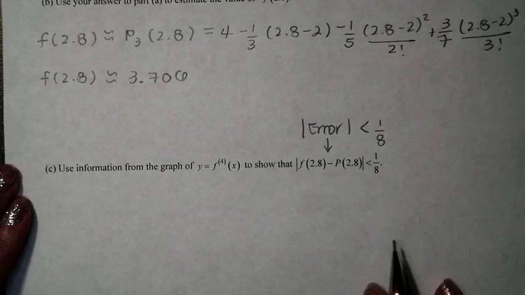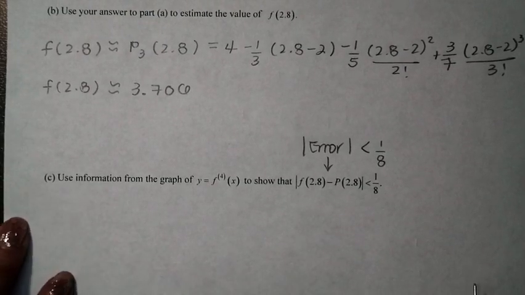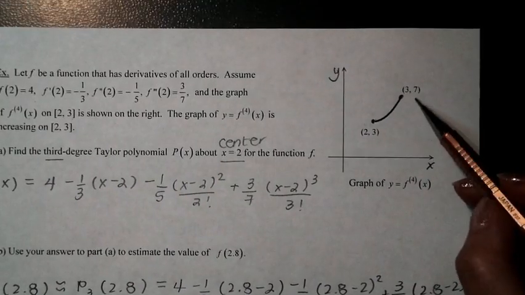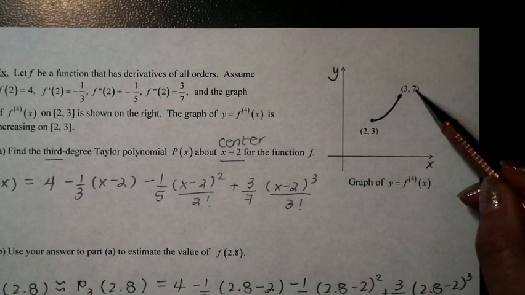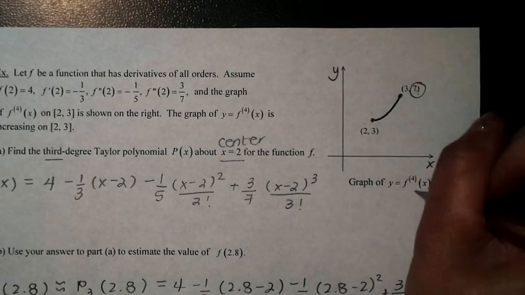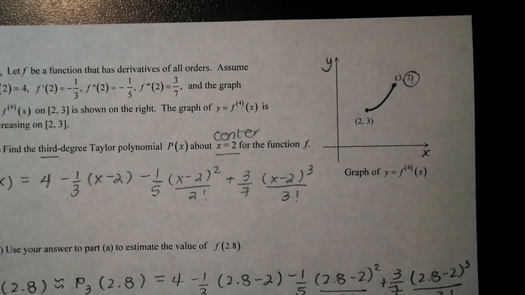What is the highest point that you see here in the fourth derivative? Just look at it as if you were in algebra 1 or 2. The highest point here that you have is 7. The highest point is 7, but it's the fourth derivative. So you're like, how can I connect this?